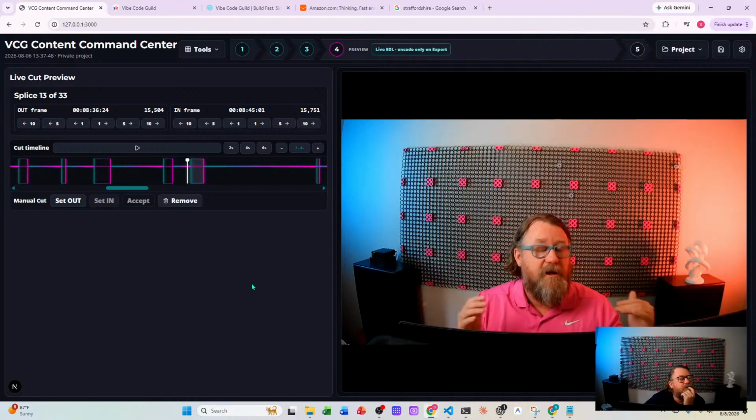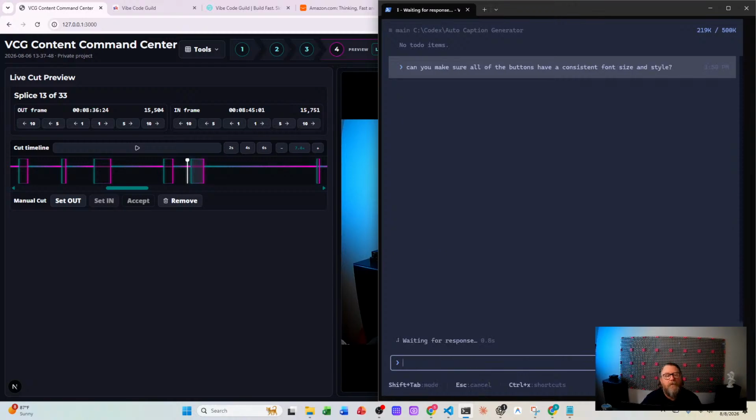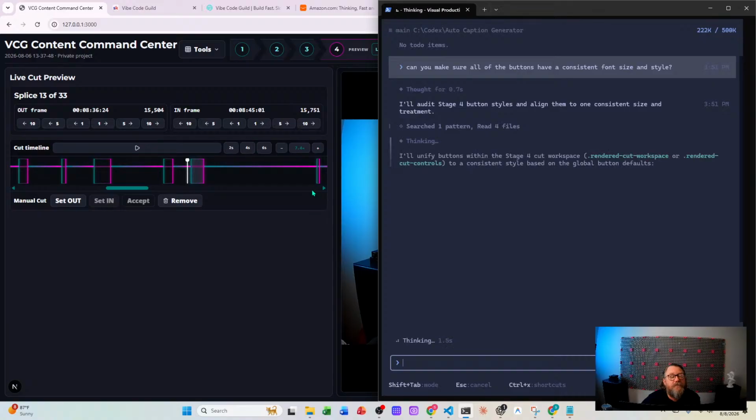Now we're getting into super piddly, fidgety stuff. Now I just asked, make sure all these buttons have the same font size and style. I think it's sloppy when you got a bunch of different font sizes all over the place.